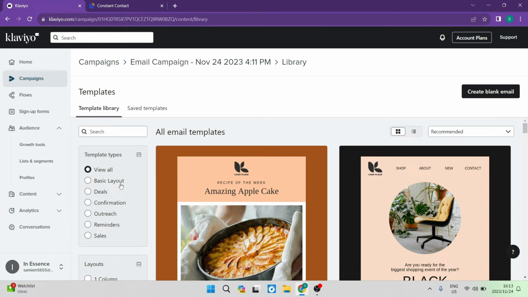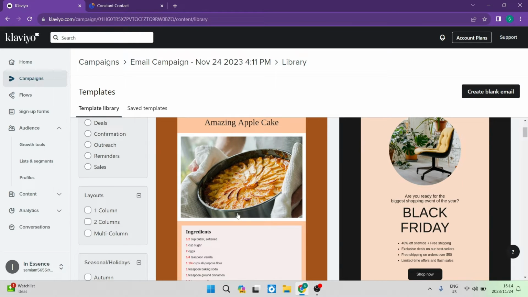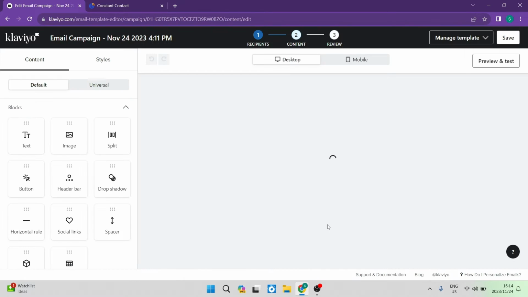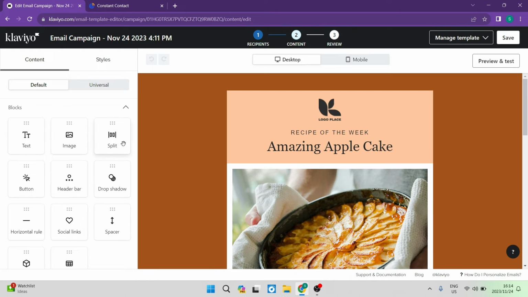So you can pretty much define all of that, and then they also offer you a search bar if you further want to have something very specific. But just for example's sake, we're going to open this first one over here. We can tap on use template, and as you can see, as it starts loading over here on the left hand side, you have all your buttons just as previously.